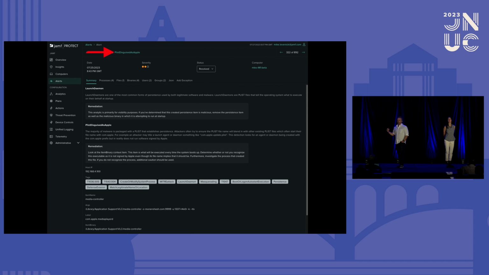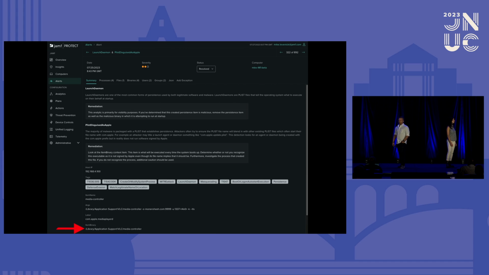Turns out that basically this launch daemon was pretending to be from Apple, and Jamf Protect knows that it was not created by Apple. And generally, good software is never going to pretend to be from Apple if it's not. That's a suspicious behavior. Jamf Protect tells me this is something that attackers may use for persistence as well as defense evasion, two of the tactics that we talked about earlier. And it tells me the name of the launch daemon, com.apple.mediaplayerd.